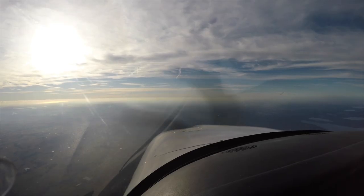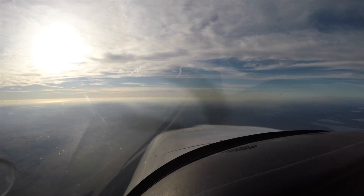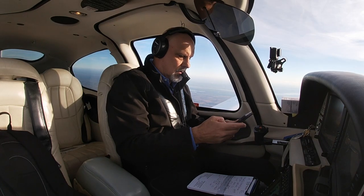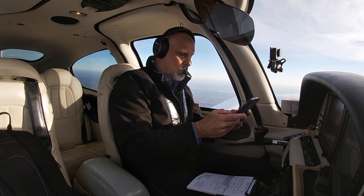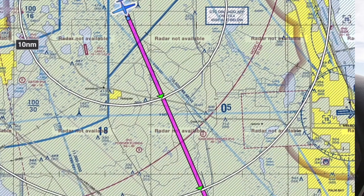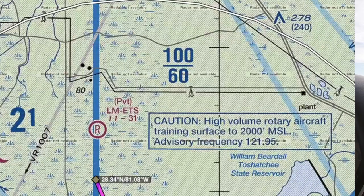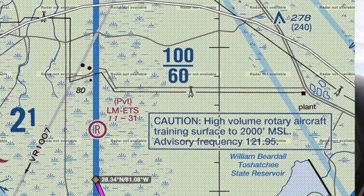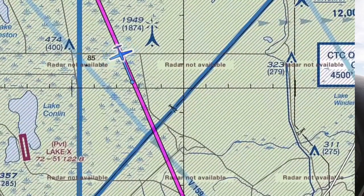Pull it back and catch up and start moving forward. Okay, so take a look at the route of flight here. There's our route of flight. We're still at the Bravo. You can see here the Bravo starts way up above us, 6,000 feet. So no issue there.